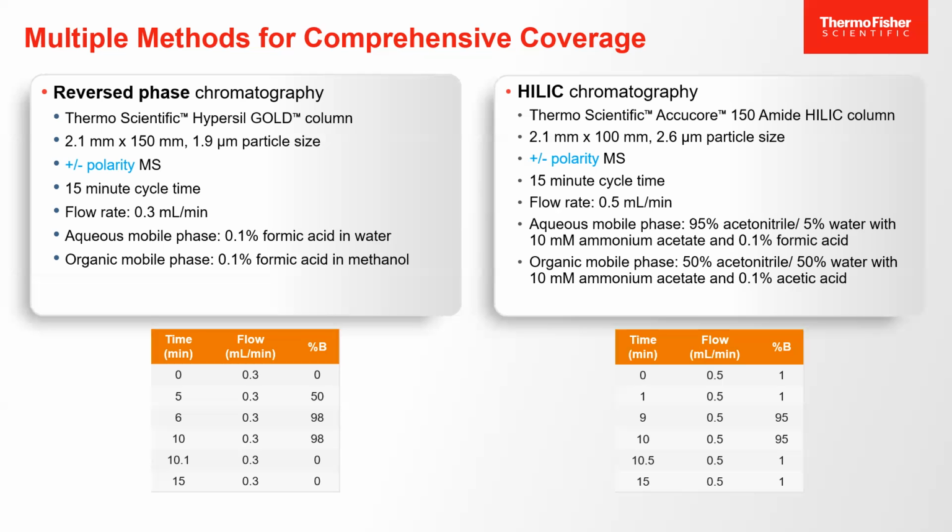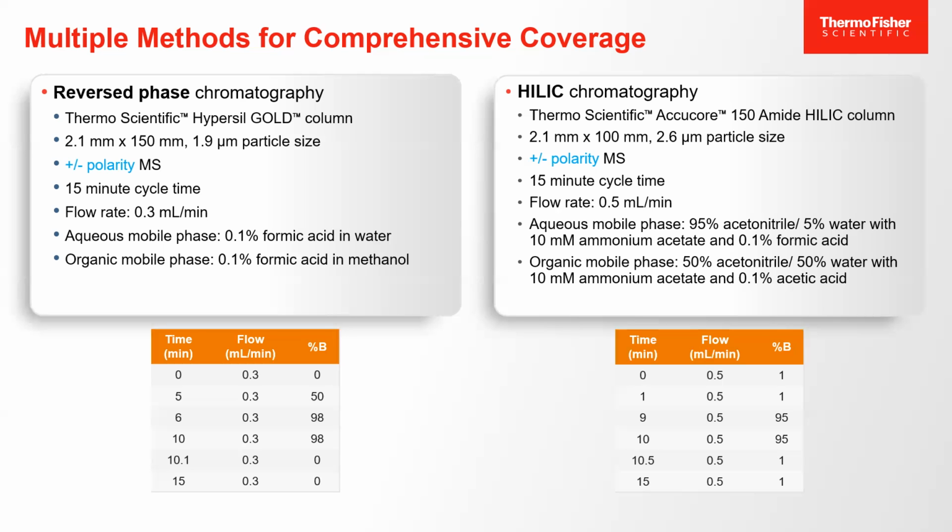And it has a large enough internal diameter, which is going to allow you to put a flow rate that gets your stuff through your column at a decent rate. So for this particular one, it's a 15-minute method, so you're going to get good separation on a 15-minute method. And this is just an example HPLC flow rate that we're looking at. You can see that the flow rate is sitting at 0.3 mils per minute, and then there's a varying concentration for your organic and your aqueous solutions.